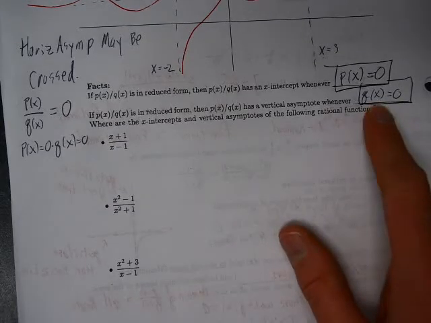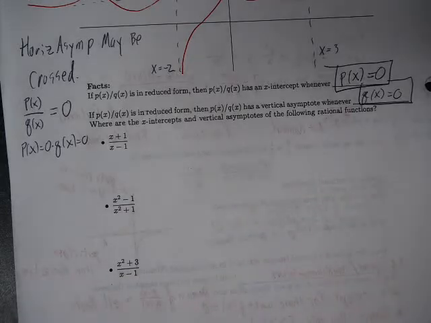If I look close to a place where q of x is equal to 0, that means q of x will be basically equal to 0, and p of x will be close to some number. If I take some number like 7 and divide it by something that's really, really close to 0, do I get something that's close to infinity? Yes, 7 divided by 0.00001 is 7 million, if I add enough zeros. So if you are at a place where q of x is almost 0, then p over q will be almost infinity. It'll be big.